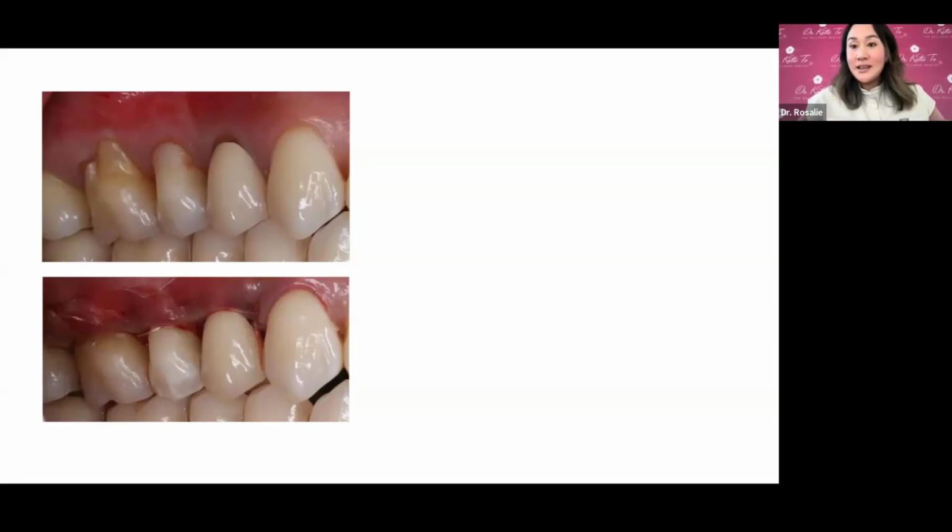If you've gone to your dentist and they say, oh, we'll just put a bonding over it, you can imagine that if you look at this picture here on the upper left, if a dentist puts bonding on that tooth, now the tooth is forever going to look long, right? And if you don't take care of the reason why you have recession in the first place, which could have been from, let's say, aggressive brushing, you're still going to get recession after this. You're not building that gum tissue back up. The longevity of this tooth is now going to be compromised.